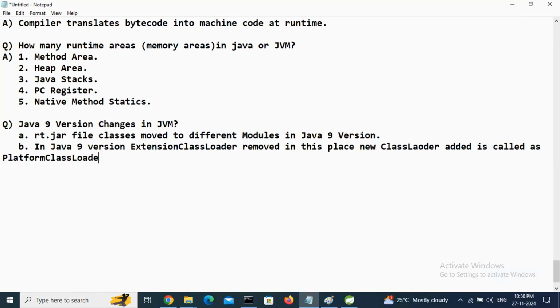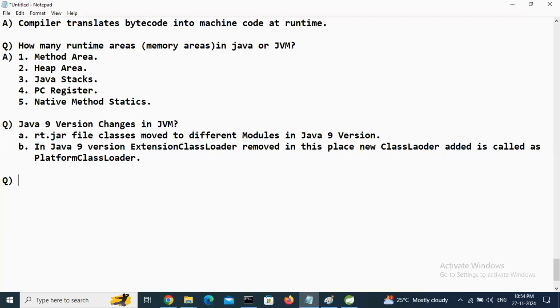This is important. Java 9 version changes in JVM: rt.jar file classes moved to different modules, the extension class loader removed, and a new class loader added called the platform class loader.